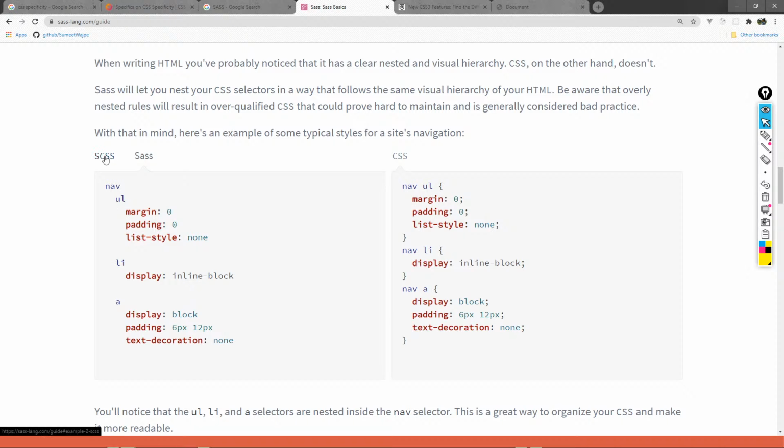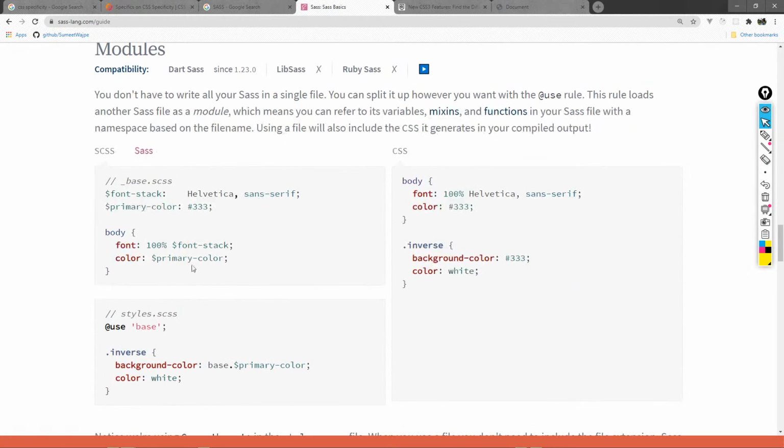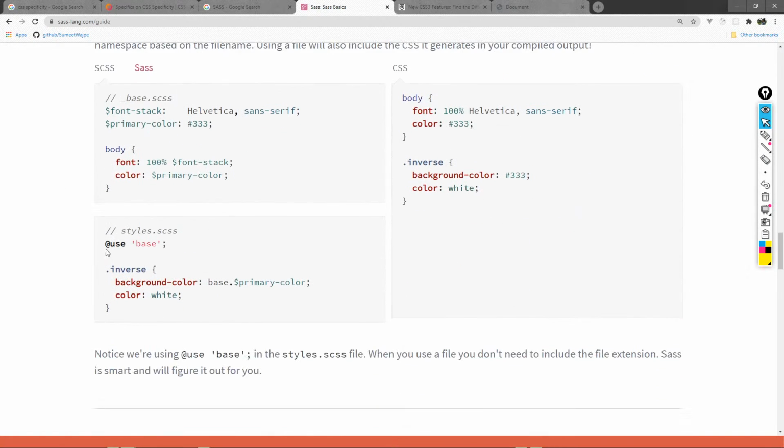That's the reason why they came up with SCSS, which uses braces instead of indentation for creating the style rules. So everyone ideally uses braces and not indentation, because that increases readability, and you don't have to remember how many spaces and tabs you need to go back and use. Then you can have partials, modules for reusability. You can go back and make use of a reference to something. So this base.scss will be replaced in here.